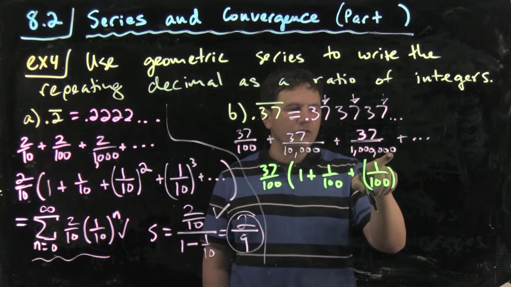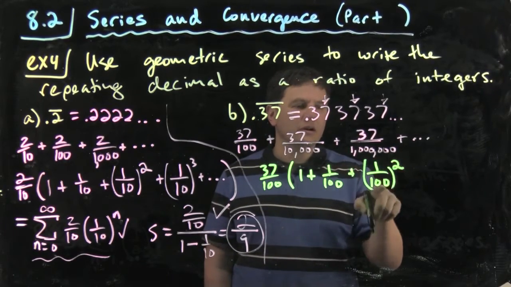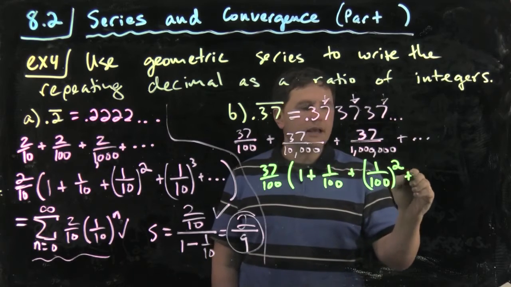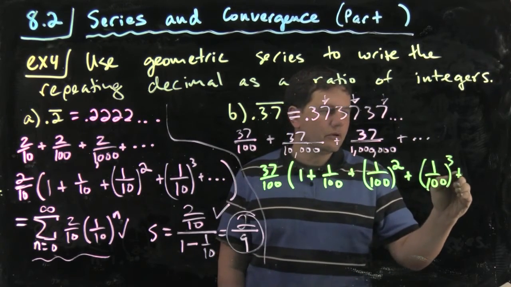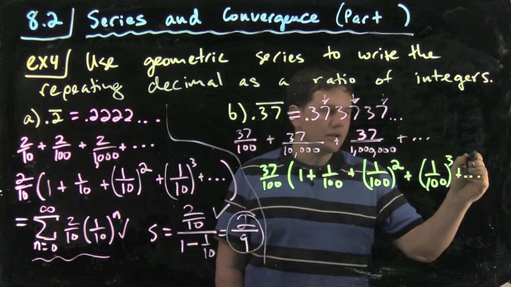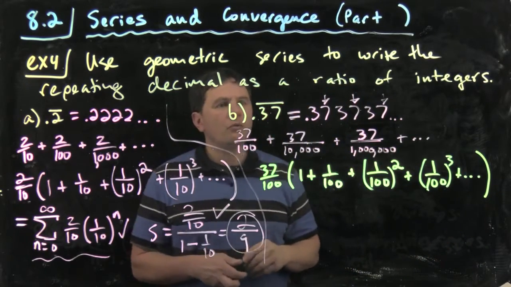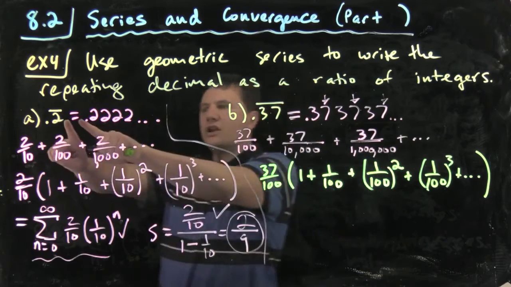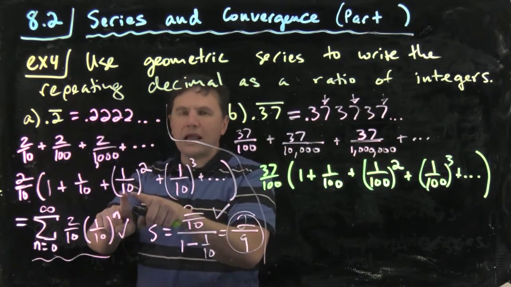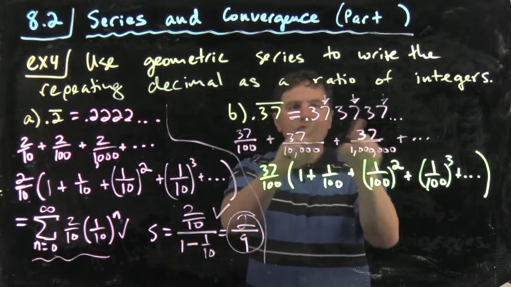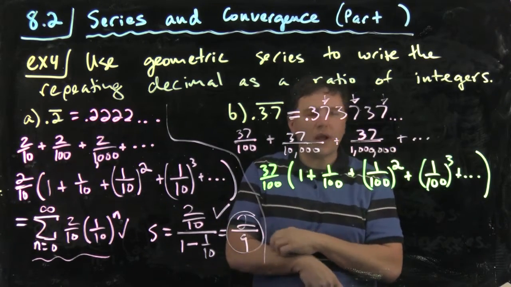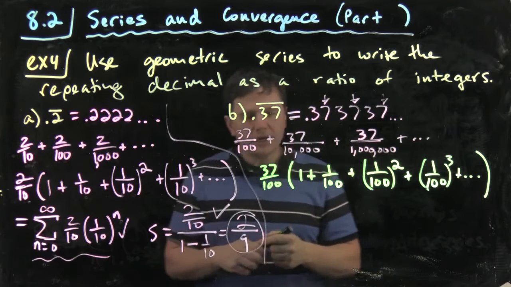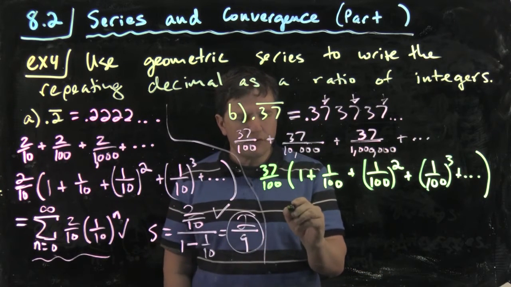Because remember, we're taking out 2 digits, and that would be squared, giving us the 4 digits. And then, even though I didn't write it, I know this will be 1 100th to the 3rd. And all of these things are sort of easy to confirm, okay? So the moral of the story is, if I have 1 digit repeating, my common ratio is 1/10. If I have 2 digits repeating, my common ratio is 1 100th, okay? But once I do that work, it's basically the same as what I have over here.